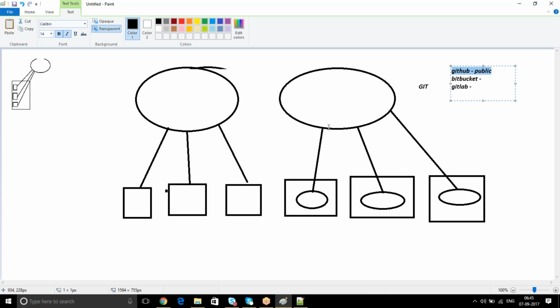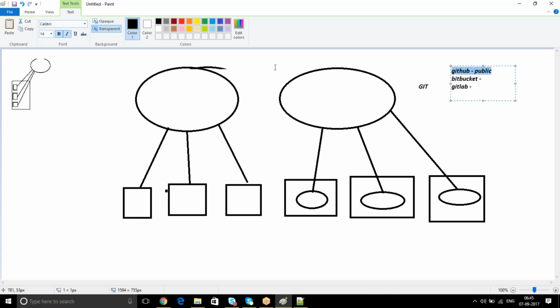Now, as a developer, I would like to clone it to my local machine. Why? Because I cannot work directly with the remote repository. I have to clone it and get the same snapshot in my local. Then I can work on that repository, and after that I can sync updates to the remote repository.